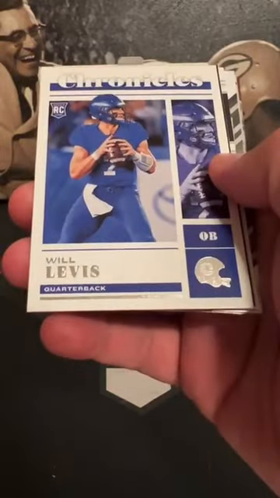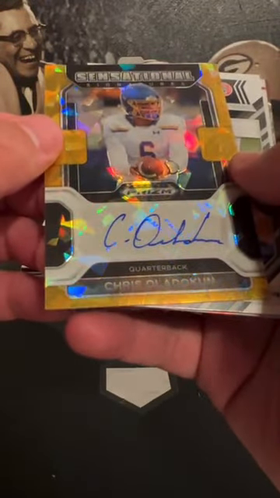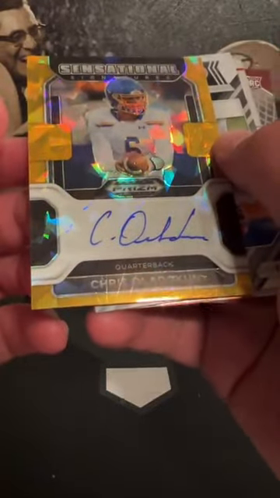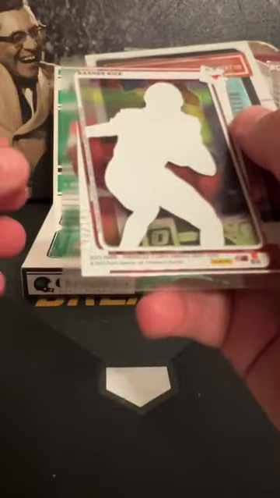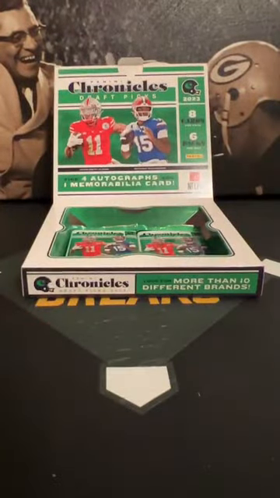Cooper Kupp, Will Levis, Ozuma, Chris Oladukun with the Sensational Signatures Auto Prism, Gold Cracked Ice. Don't know what team he's on. Kyler, Rashee Rice out of 149. Bijan with the optic. And Jahmyr Gibbs with the clear vision.